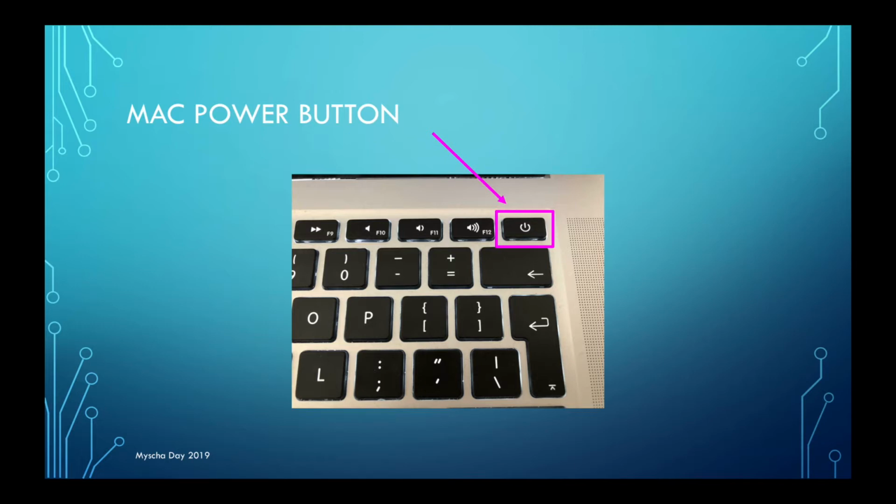You would hold this down for 5 seconds and then this would power off your computer, and then press it again to power on. Now on a PC you would use the Windows menu and then obviously restart or power off, or on the actual computer use the power key just as we have done on a Mac.